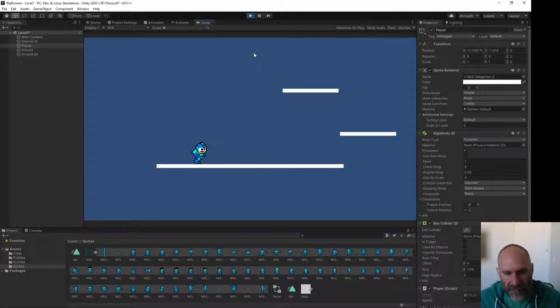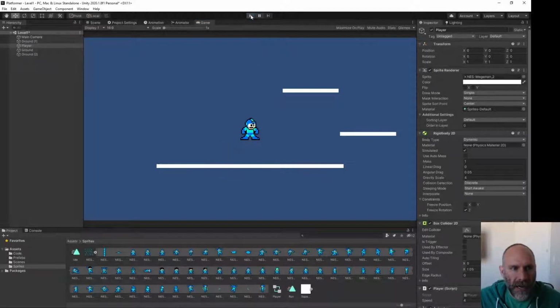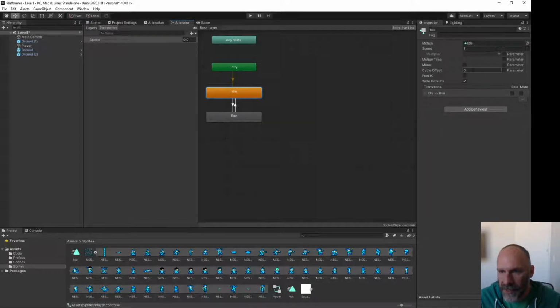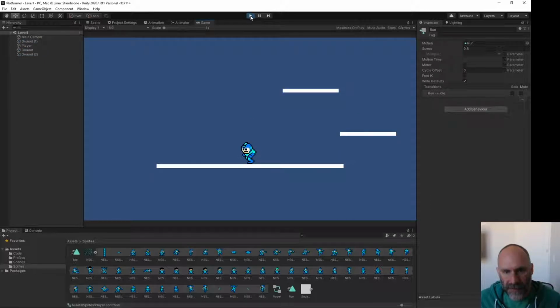Okay. One thing I'm noticing, and this is something that's sort of apparent, we should probably slow down the frame rate a little bit or speed Mega Man up. I think this is okay speed, so let's slow down this frame rate a little bit. He's going really fast. We can do that in the Animator. We just need to go, let's see, idle. I'd like to keep these all consistent. So let's say that this is maybe 0.8 of what it was. The run is 0.8. So we just knocked our speed down, our speed sequences down by a float. This seems a little bit better.